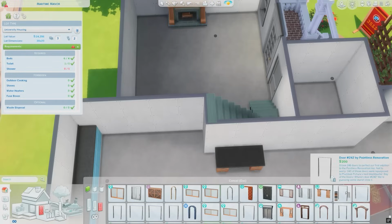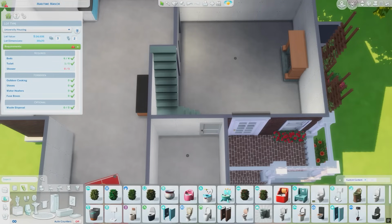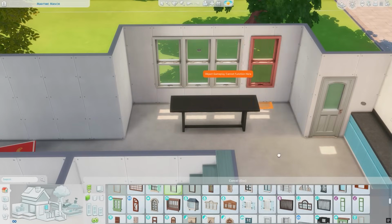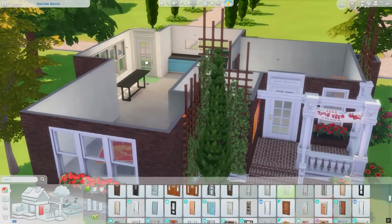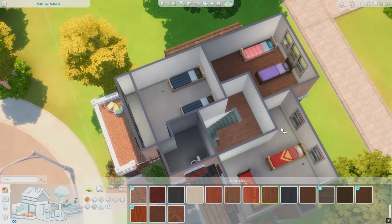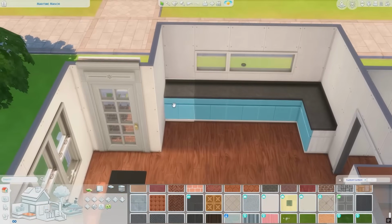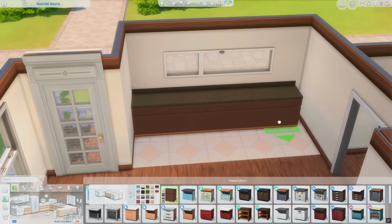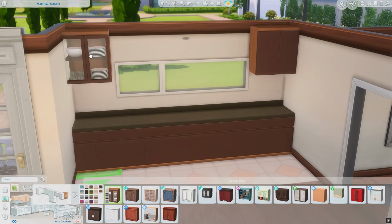And I haven't seen dorms before where you weren't allowed to have like an oven or anything like that, because there were full kitchens in some of the dorms that were on my college campus. And plenty of people brought small appliances and stuff. So I don't really understand what that is for in The Sims 4, but I did decide to stick with it so that this is functional as a student housing lot.